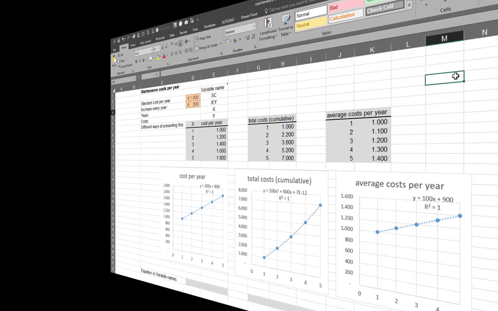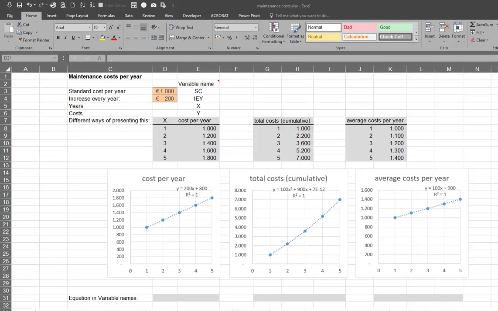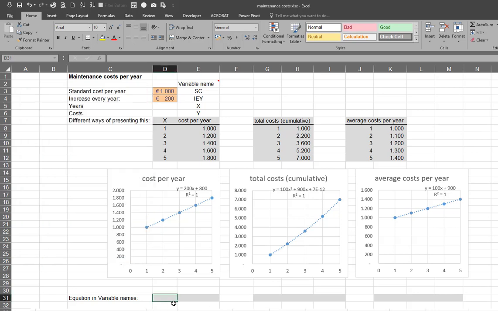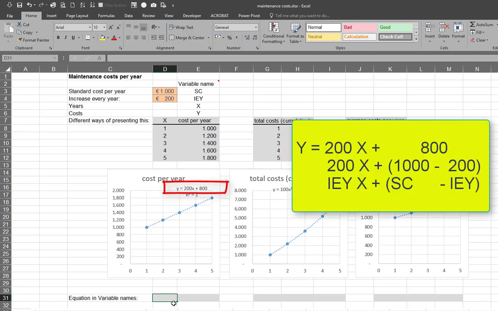Are you joining me? Alright, so the next step is to translate the mathematical equation of the regression line into an equation that uses our names, our variable names. Well, let's try to put this. The total cost, or the cost per year, is the cost I equals, and then the first value is 200.